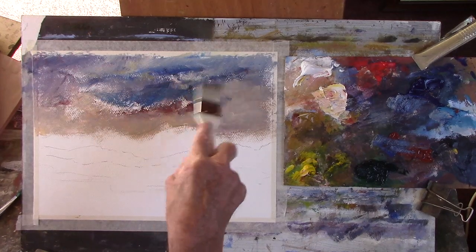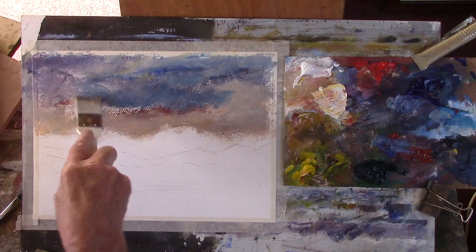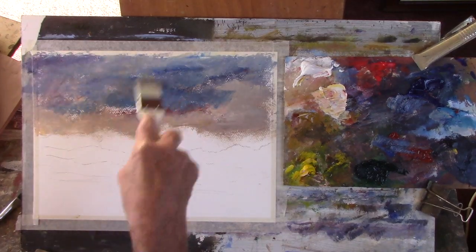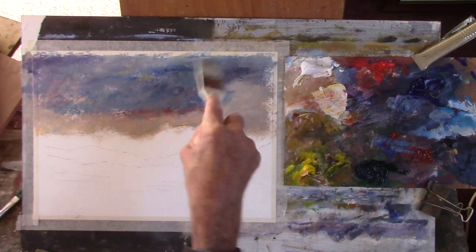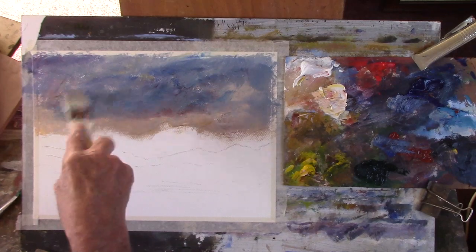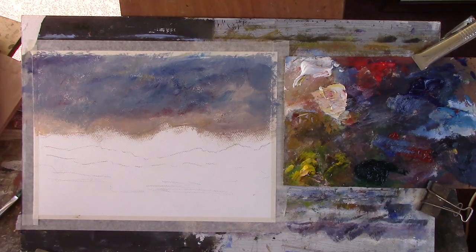A bit darker. This is just a bit of old Fabriano, £130 studio paper. It's got about a third wood pulp, rag, and the rest is cellulose. But I've been using it for quite a while, and it's pretty stable.